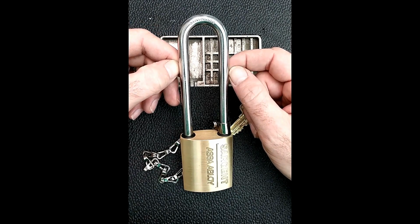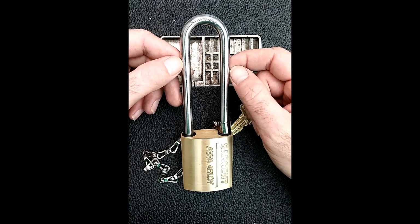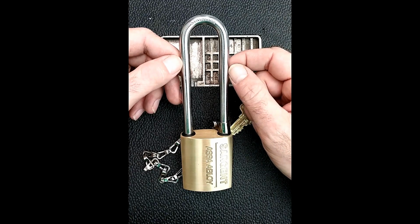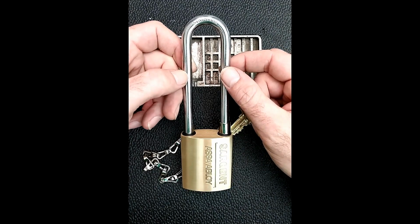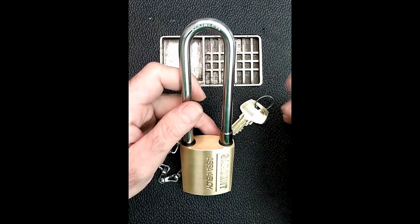I do know from my customer telling me that this shackle has thwarted people trying to cut it with bolt cutters, and they have failed. They end up just leaving little indentations on the shackle and not being able to get through it.